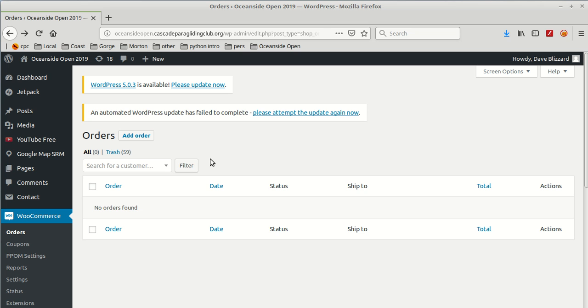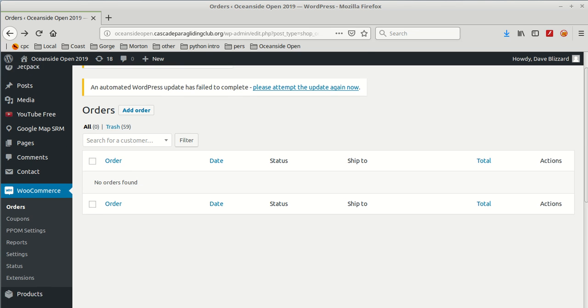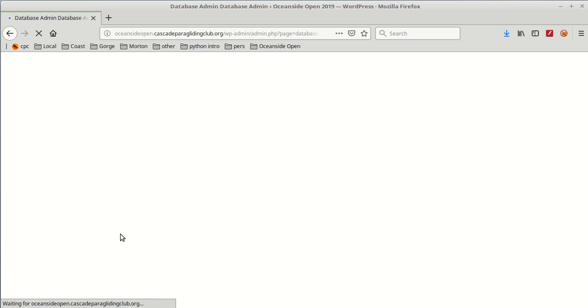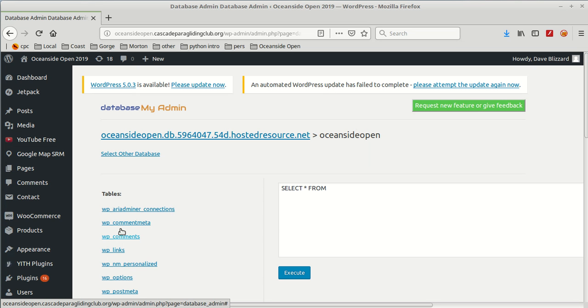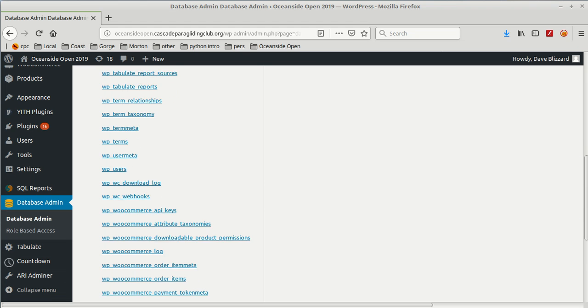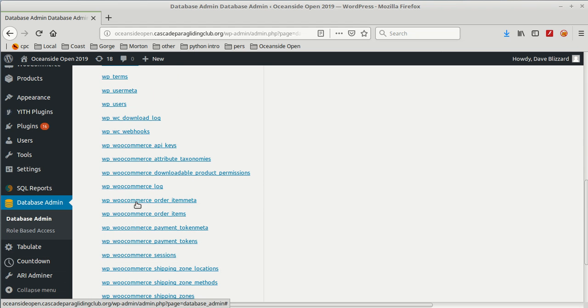Now sometimes when WooCommerce cleans things up at the end of the year, it doesn't do everything perfectly. So you have to make sure that the actual database is clean. And this is what you have to do if there's still pilots left after you've cleaned up the orders. You come over here, you make sure that there's nothing inside of these 2 tables. They're both in the WooCommerce section, and they're the order item meta and the orders. And make sure that there's nothing in there anymore, because the orders order items is what the pilot data is created from, and for one reason or another it doesn't always clean it up.